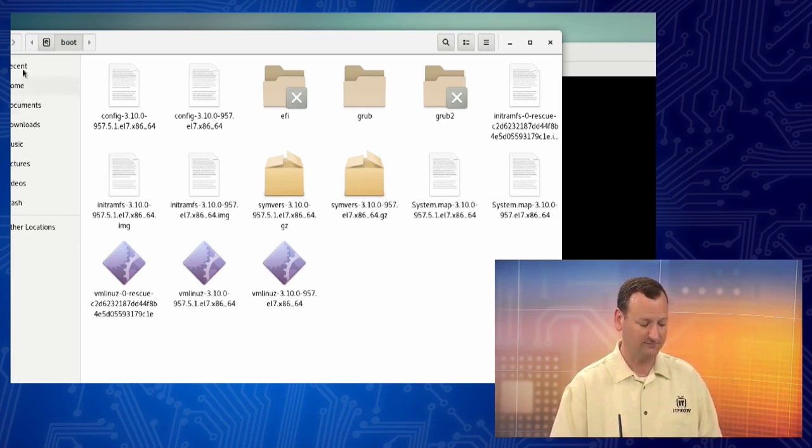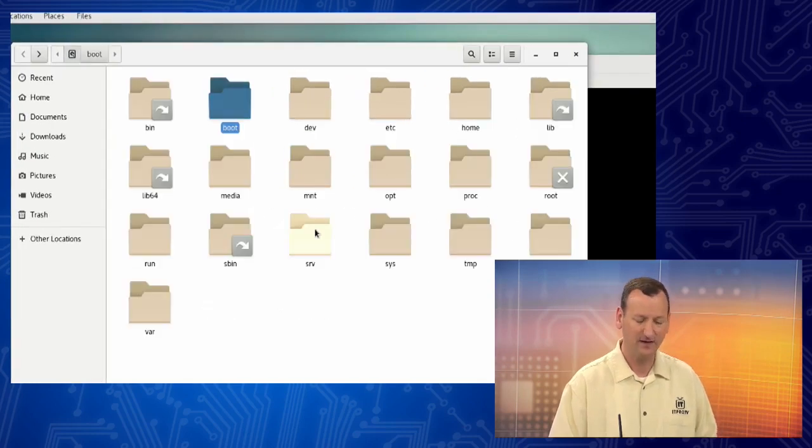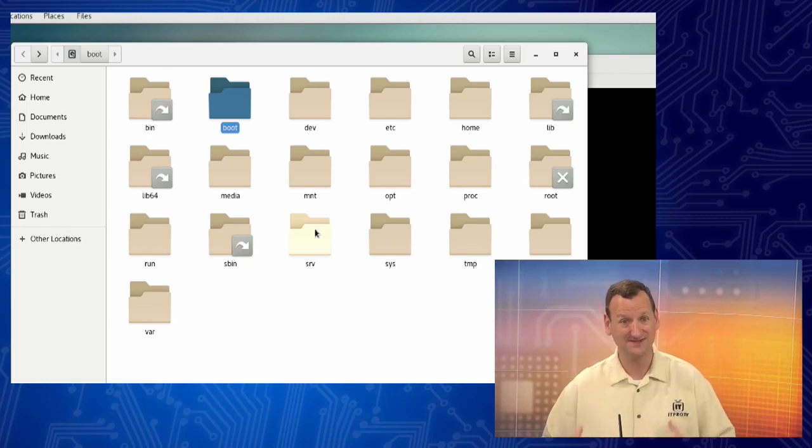Now, you rarely mess with what's in /boot. In fact, on a lot of distros, this will be mounted read-only because you don't want somebody messing with the kernel on the disk, and so it's flagged that way. It depends. Yours may or may not be flagged read-only, and you can always mount it read-write, and that's what happens when you do an update or you need to change your bootloader. It'll have to get mounted that way.